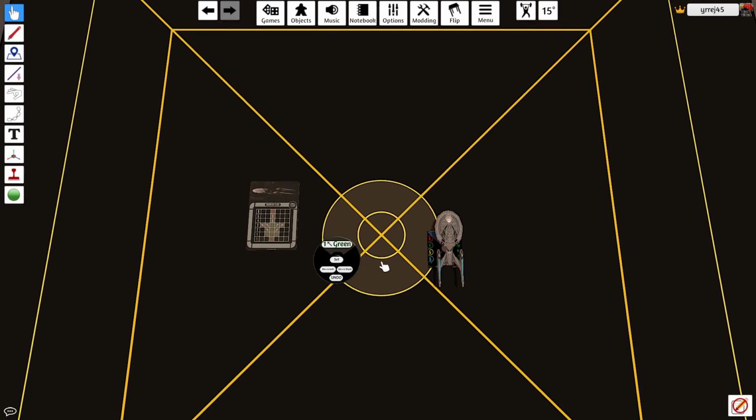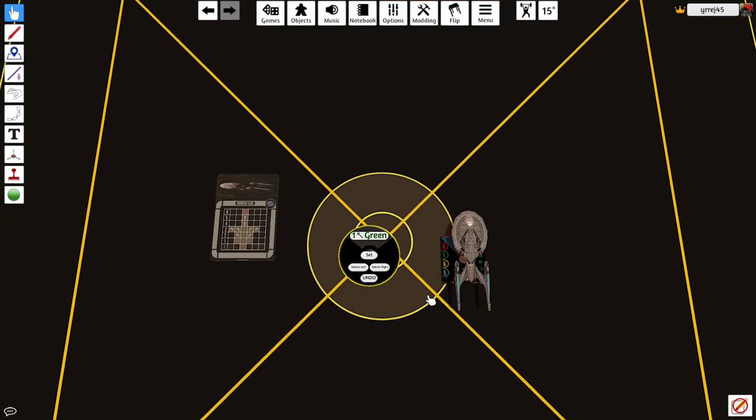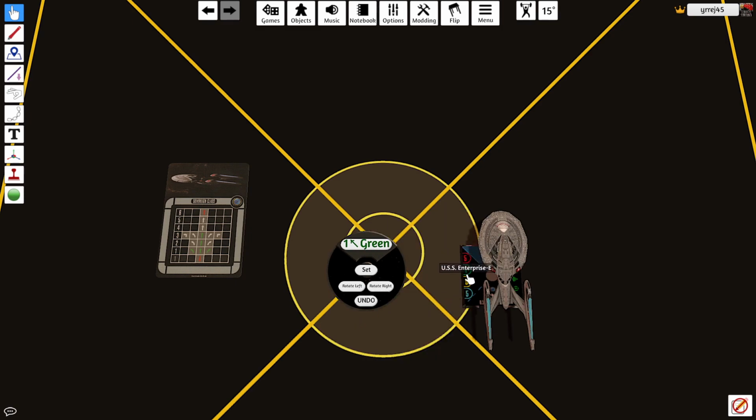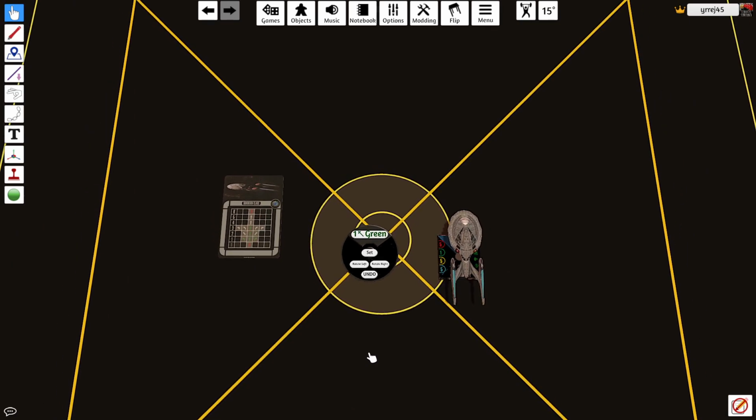Now, when we right click on the dial, we will also see that this right click menu has all of a sudden got stuff in it. So you can access the ship arcs and the ranges from the dial itself if you want to. You can see it's got the correct arcs here. It's got a rear 90 and a front 90, and then of course range 1, 2, and 3. If you right click the ship, you also have the ranges, the arcs, and the tokens. So evade, target lock, battle stations, and scan, along with the aux power. So now you can place these tokens. You can do the arcs from here, and then of course you've got the ship ability, which again we'll talk about here in a second. So that's what the universal dial does. It adds all of this stuff for you. It figures out what you're doing.